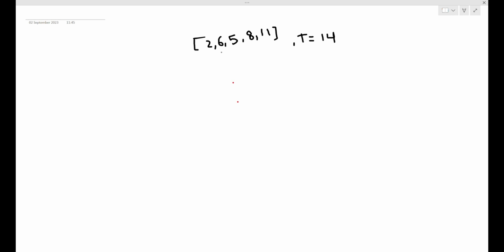Instead of looking in the forward direction, that is 2 and 6, 2 and 5, if we reach 5, then we can look behind to see if anything exists that can make 14, right? So we can look behind also.